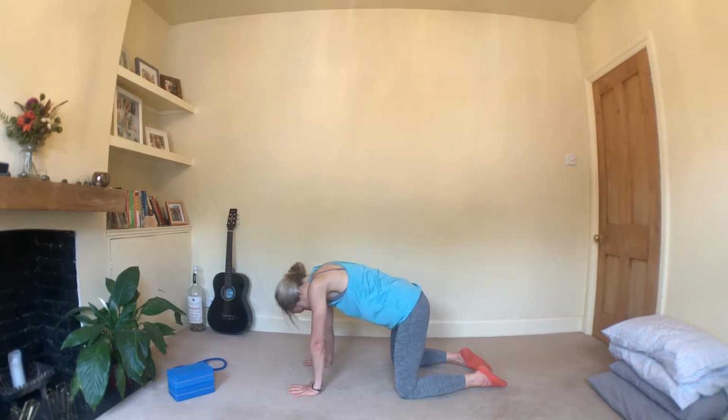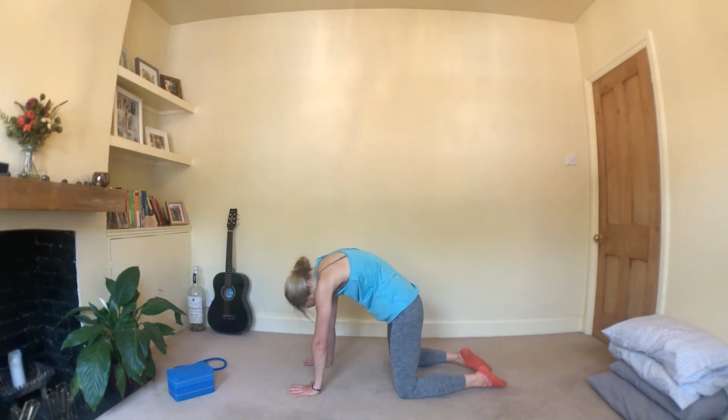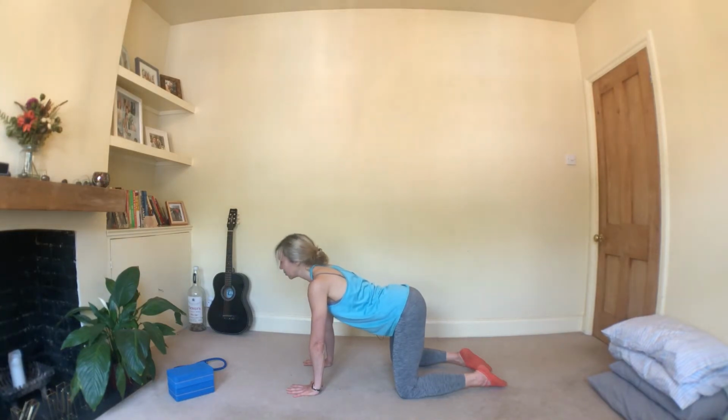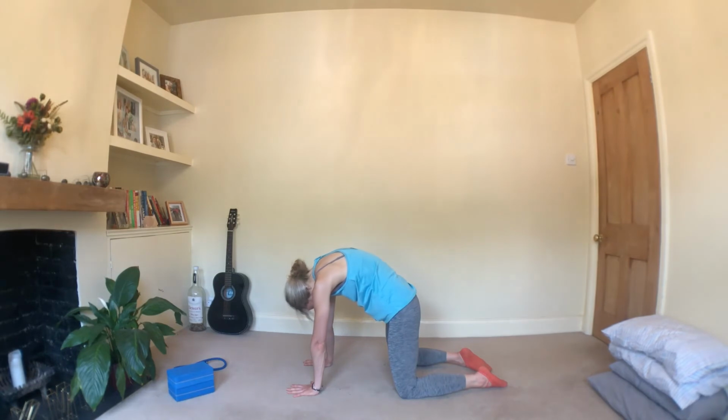Inhale, lift the chin, chest, relax the belly down as you move into cow position. Exhale, take it back to cat. Inhale, release, chin, chest forward. Exhale, take it back to that cat position. Hold it here for a second.